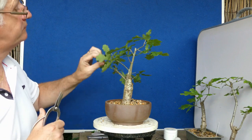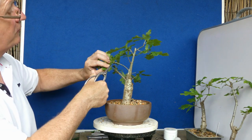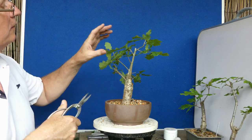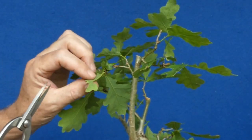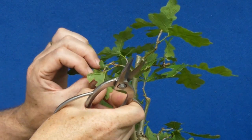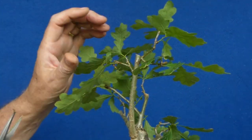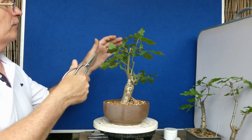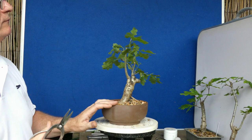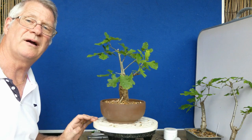Looking at this one back here — it's fairly straight on that side. At the top end something's happened — you've got spider mites and all sorts in there. Try and cut the offending creatures away if you can. One, two, three — I don't want the growth here or the growth lower down, so we'll control that. This is one of the oak keepers for me. I really like this one — you can see a lot of potential for it.